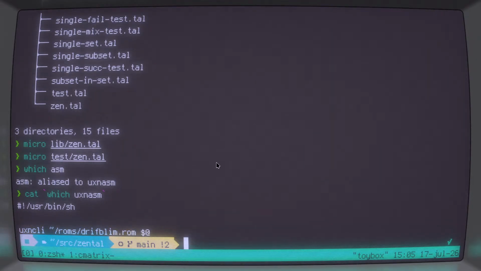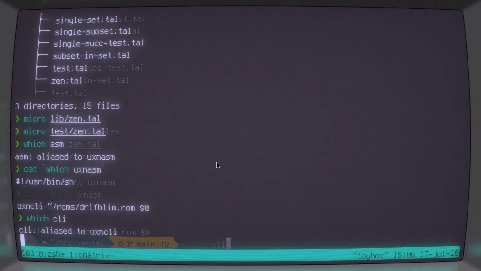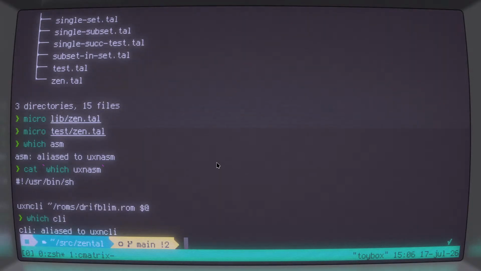That's it. I have other similar aliases and wrappers that I can explain as I use them. The other one is Cli, an alias to Uxntal, which is the default emulator I use most of the time.